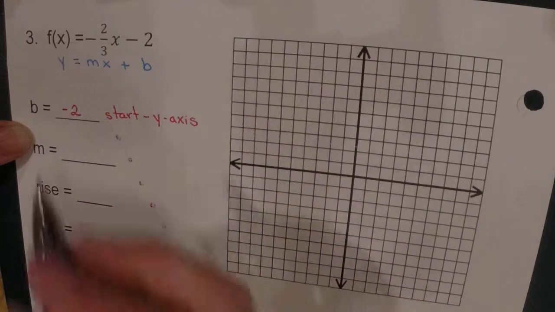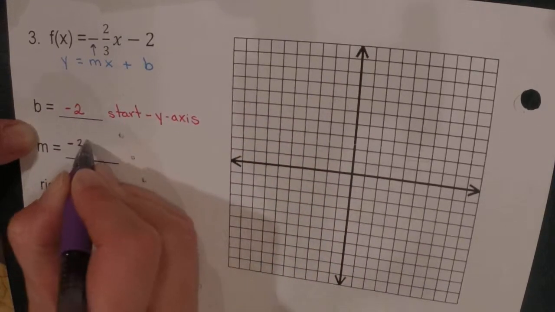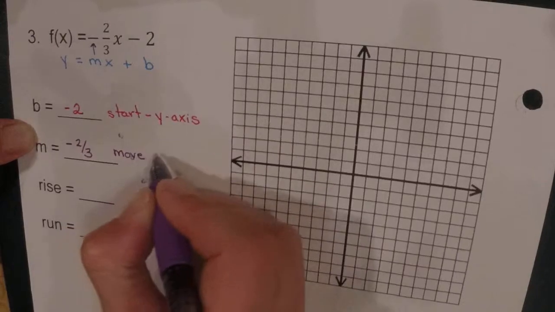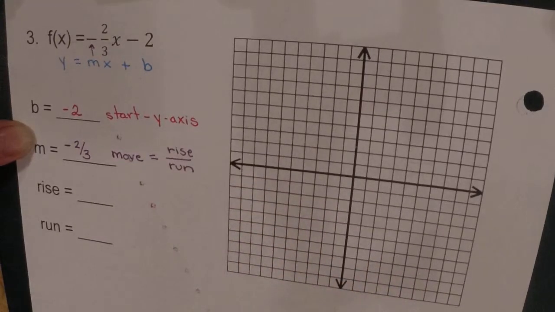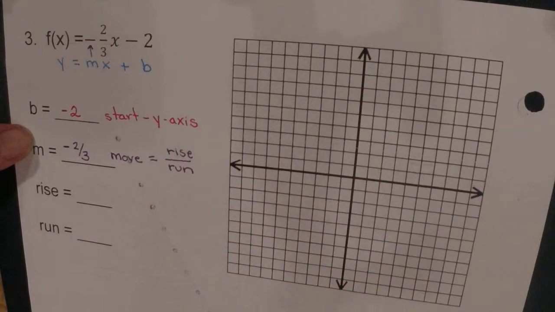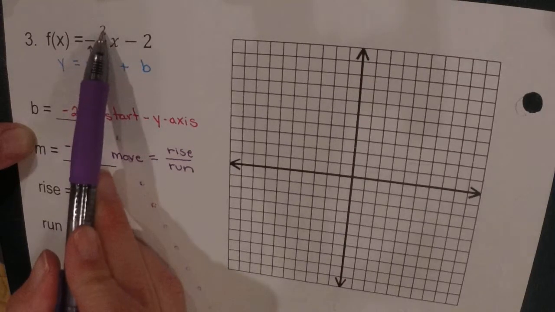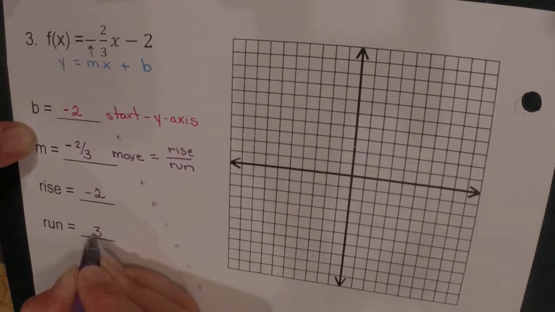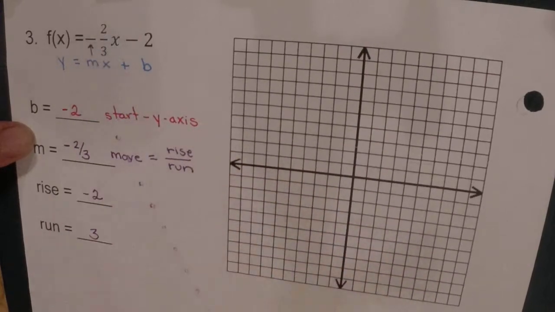Same thing with our m. Notice our m also has a negative. So my slope is negative 2 over 3. And again, this is still going to tell me where to move, and it's still going to be based on the rise over the run. So this is what I mean by always putting the negative with the top number. Notice in the equation this negative is just sitting in the front, but I'm always going to stick it up here with the top number or the numerator. So my rise would be negative 2, my run would be the positive 3. There's not two negative signs, so this only goes with one number.